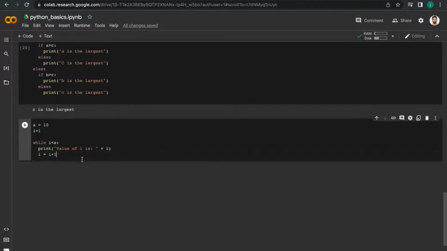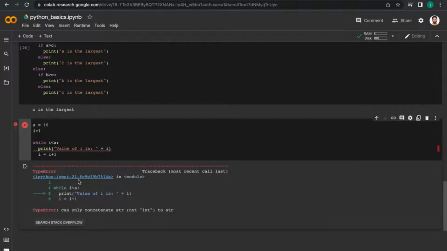So what it should print, it should print value of I from 1 up to 9. Okay, so let's see if it is printing. Oh sorry, there is some error. Instead of this plus you can simply write comma.